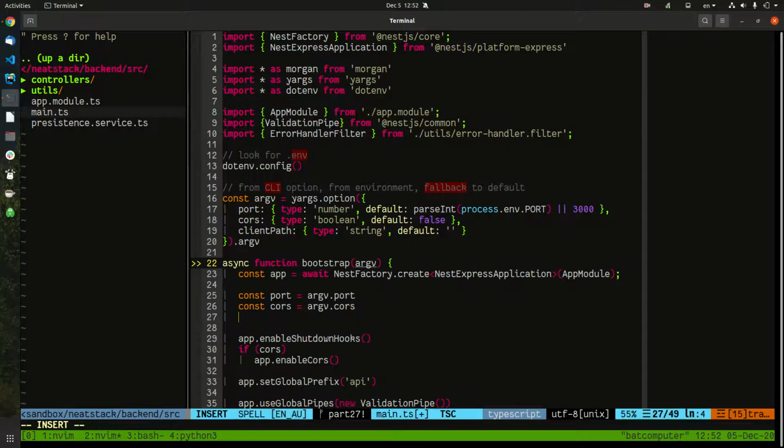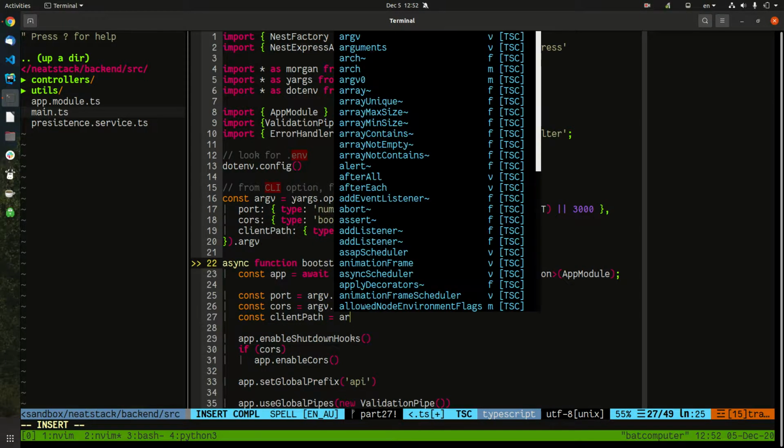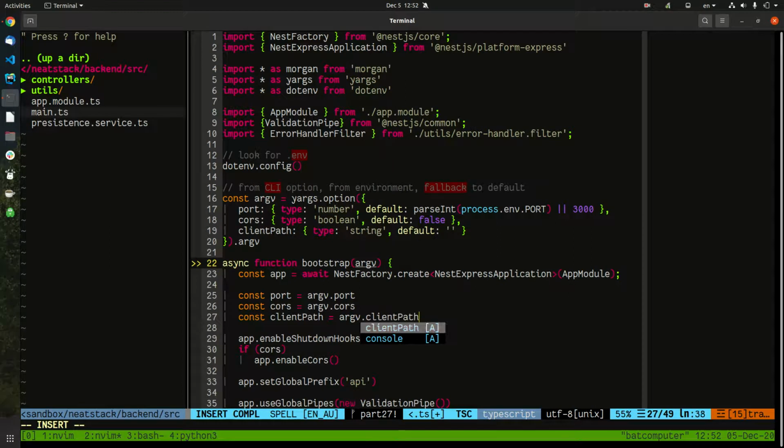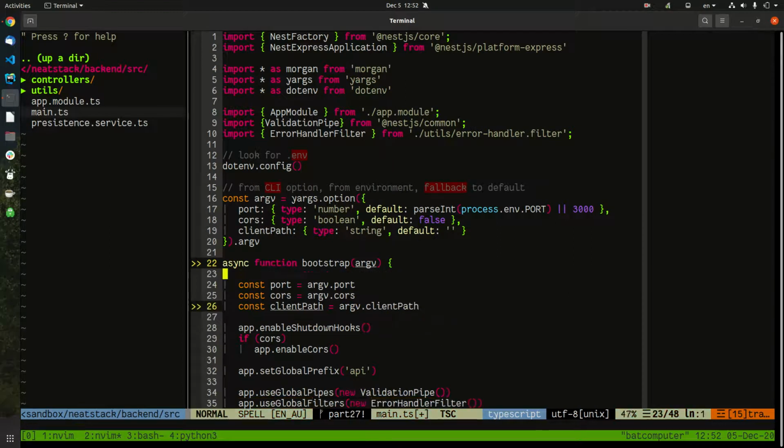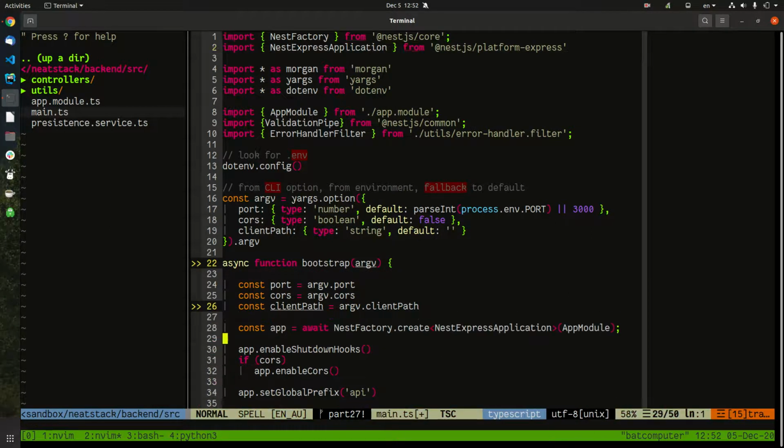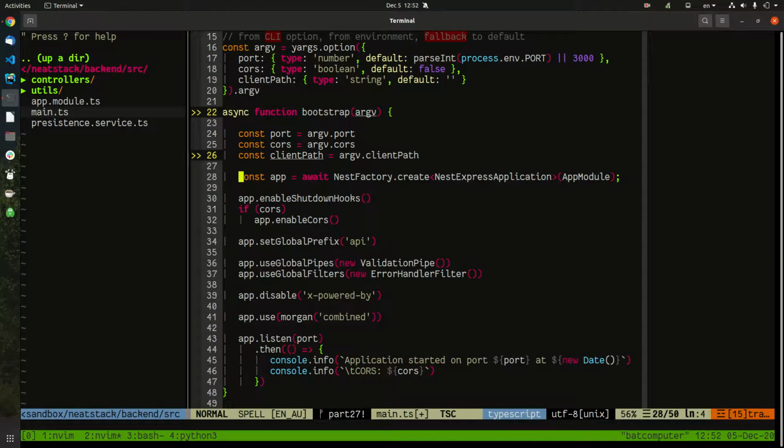Now we can get the configuration here. We will say const clientPath, opts.clientPath. Okay, and I need to do all this before I actually start the Nest application. I need to pass this over to my Nest application.